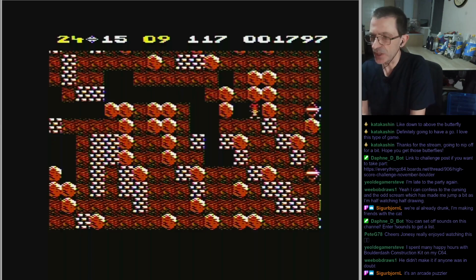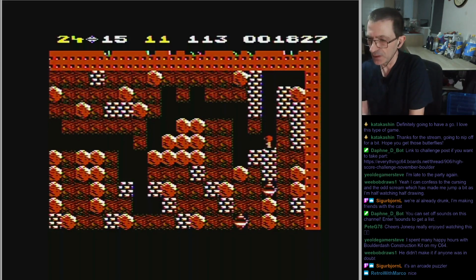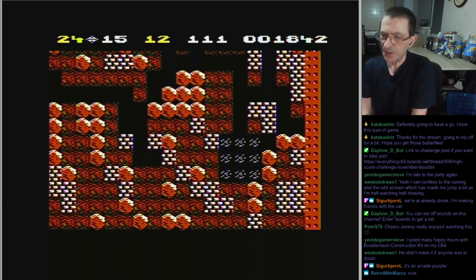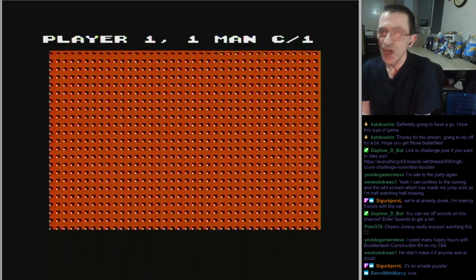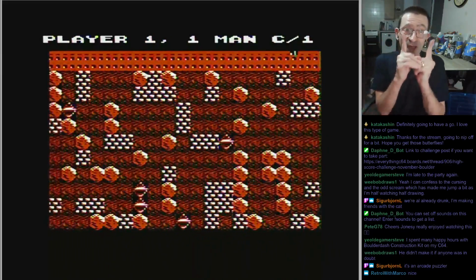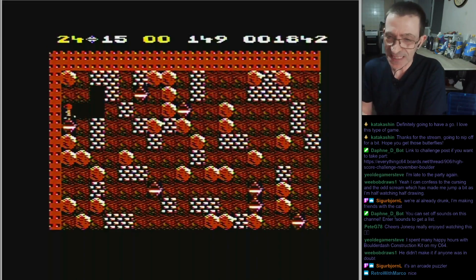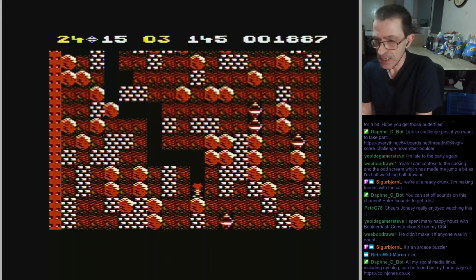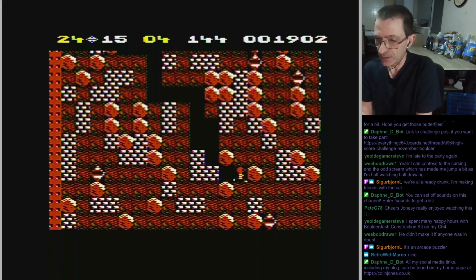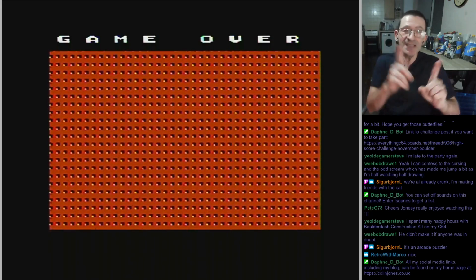Don't want to go down there just yet. Get this one first. Yeah, nope. One slip up, one little move too far, one block too far, and you is dead, man. You is dead. Like that. 1902. I did get a high score to finish.